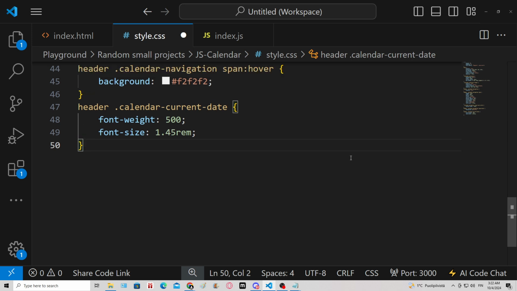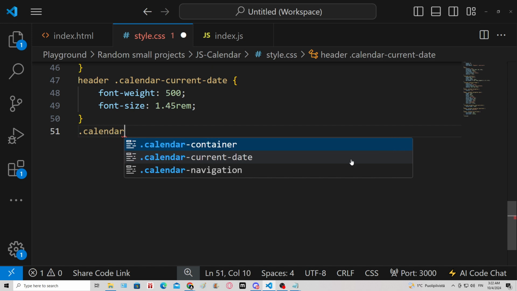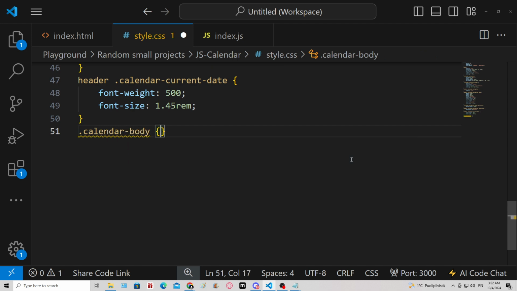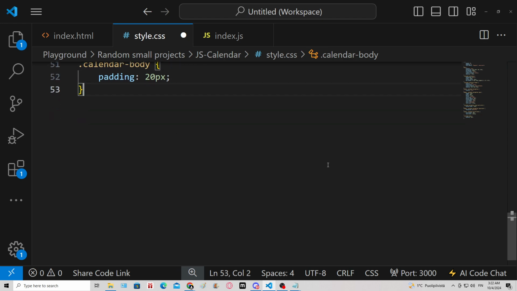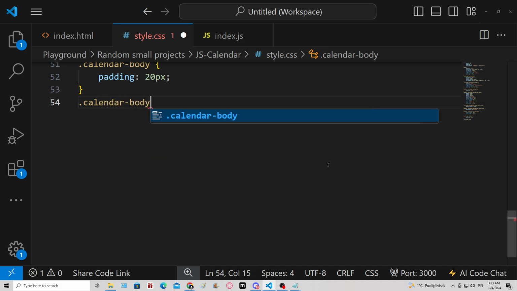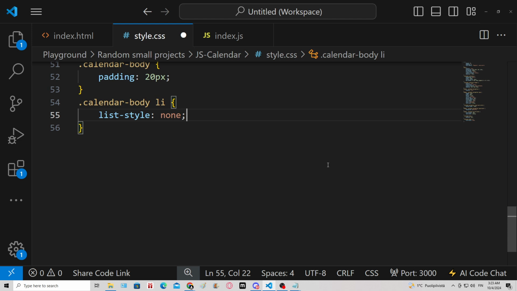Alright, after this one we're gonna select the calendar body and add some padding of 20 pixels. After the calendar body, we'll select the calendar body again and all the list items inside. The list style will be none.